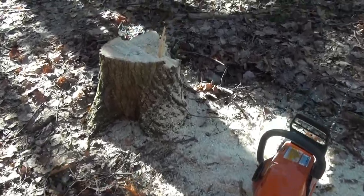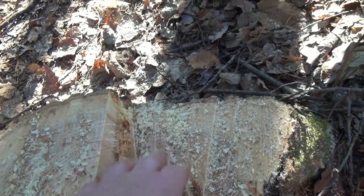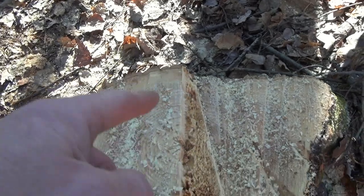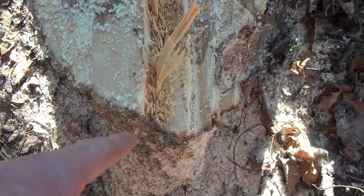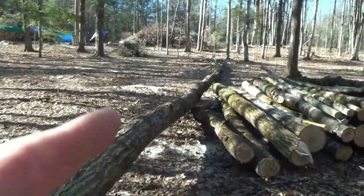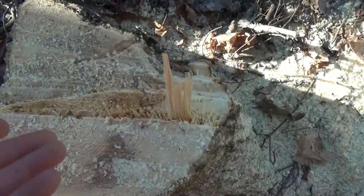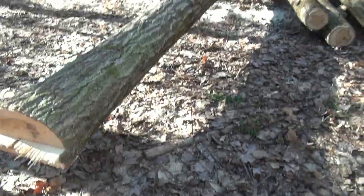Okay, let's take a look at the stump. Yeah, I messed up a little bit right there because I had a little bit of a Dutchman I messed up, so I was trying to get rid of it. So the hinge was a little skinny, and that's why it pulled. The back was good, but that's why it pulled right. I wanted it to go right there, not right there. So I messed that up. So I'm still working on my cutting abilities.